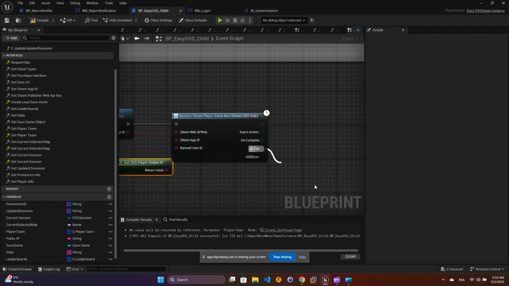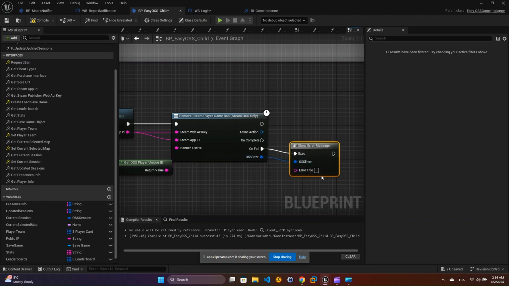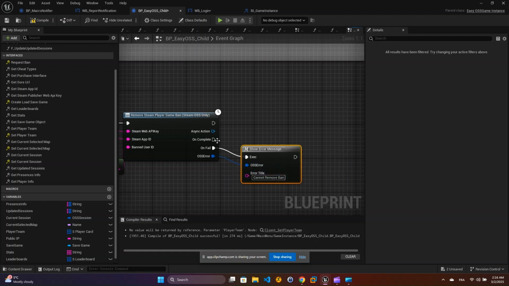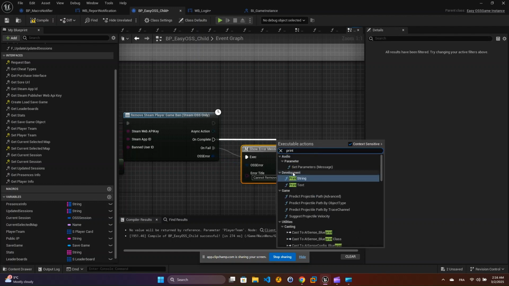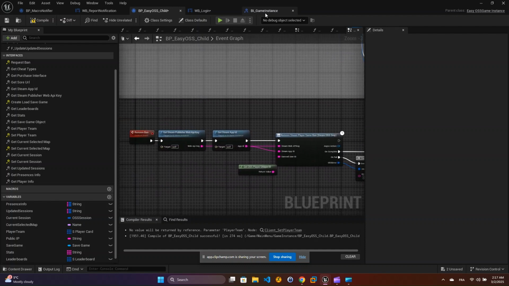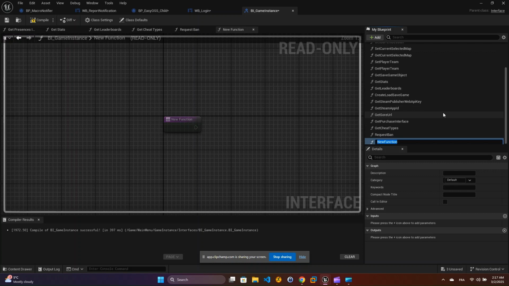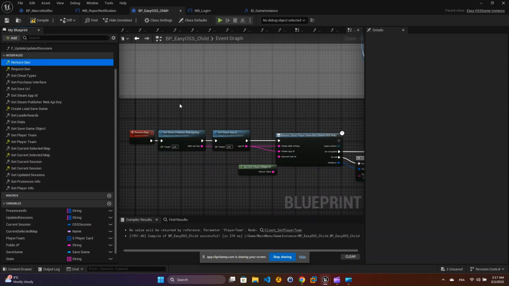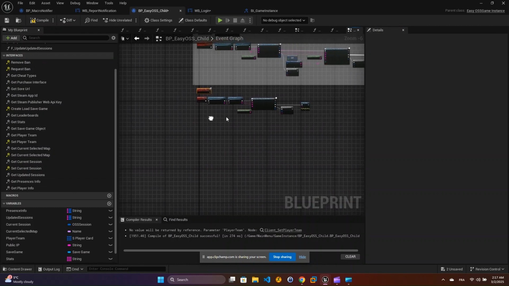Display a message on the screen if the call is successful, an error message otherwise. Add a function in the interface to call this custom event. Implement the function by connecting the custom event.